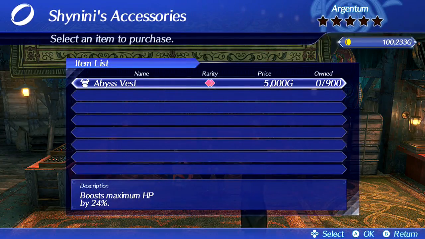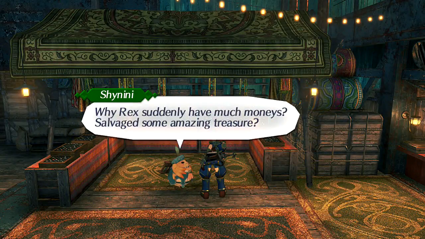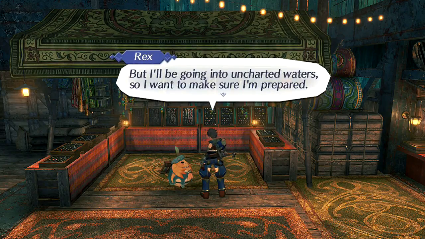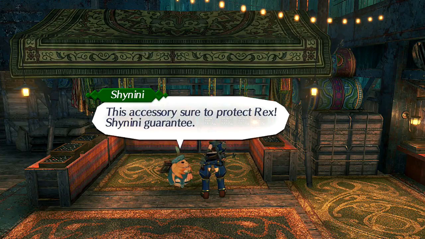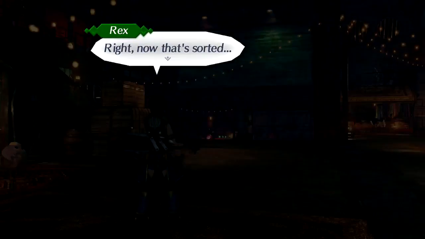The Abyss Vest. Why Rex suddenly have much monies? Salvage some amazing treasure? I've taken on a big job direct from the chairman. Got 100G just for the advance payment. Wow, that's quite impressive. But I'll be going into uncharted water, so I want to make sure I'm prepared. The accessory is sure to protect Rex. Shiny guarantee. Good luck on job.